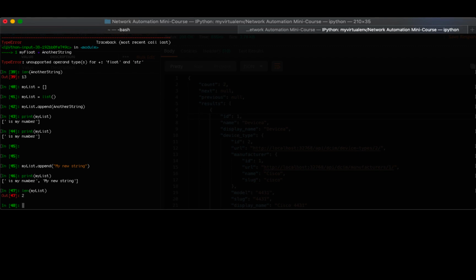Okay, so there's that. Now the next thing is, how do I get a specific entry? I will say print my list, and we're going to have a positional argument here, or a position.